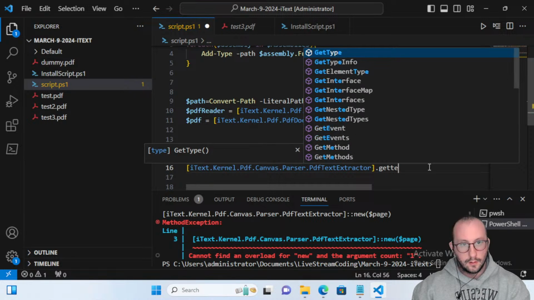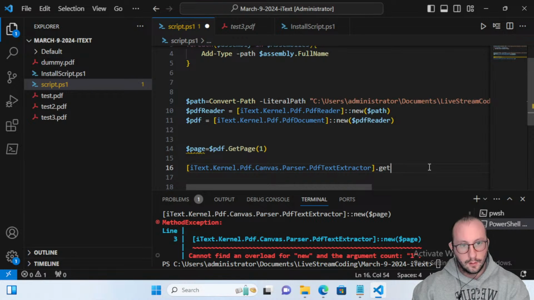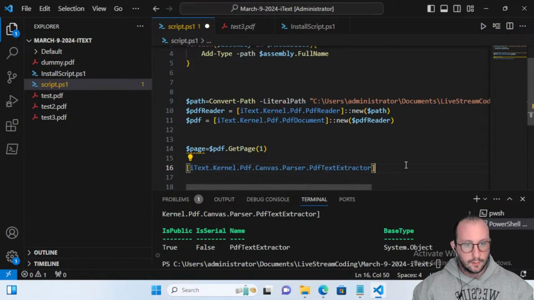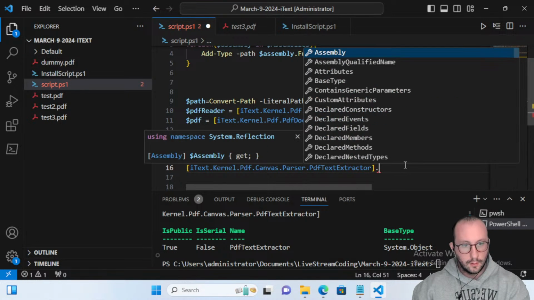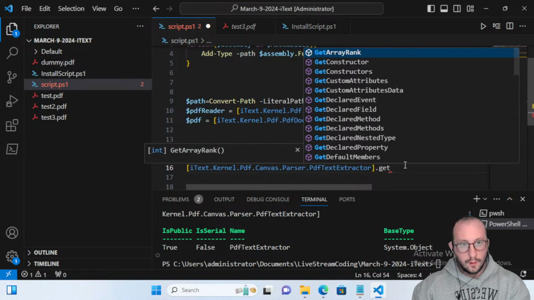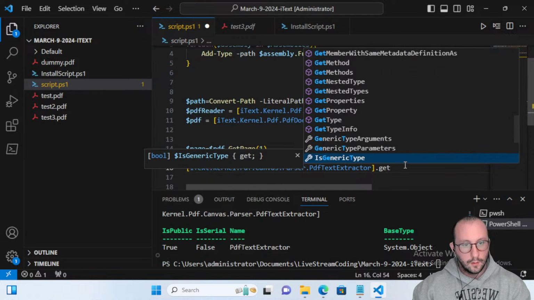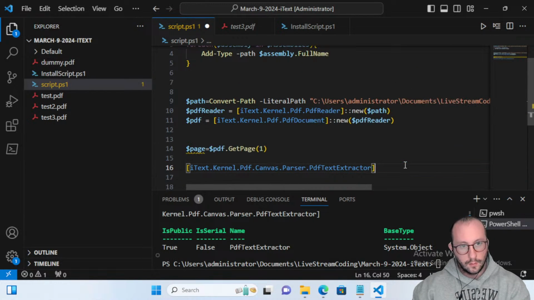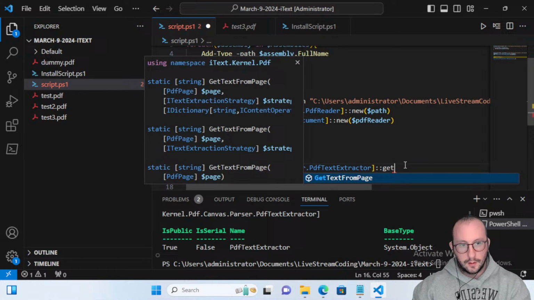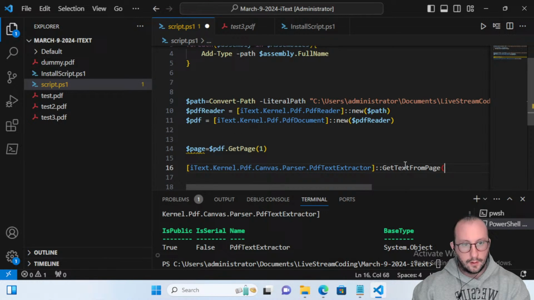Let's run that, I guess. Get text from page.